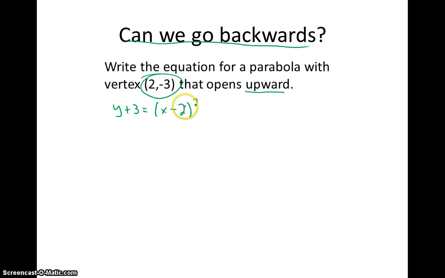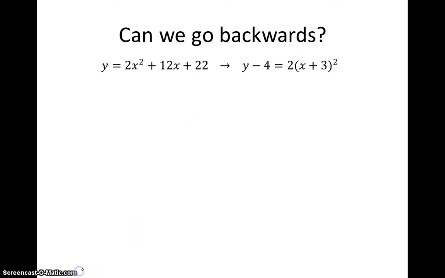And the cool thing is, there's a really quick way to get the vertex from standard form. So now, this is back to the question that we had from the bell work, actually, from the warm-up question. We were given this equation in vertex form, and we went to standard form. We got this 2x squared plus 12x plus 22. You can go back and look at that equation if you want to. But what we want to do now is say, is there some way to figure this out? Well, notice over here, our vertex is negative 3, 4. And that's a parabola that would open upwards because we have a positive 2 in front.